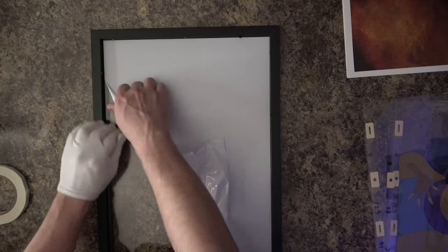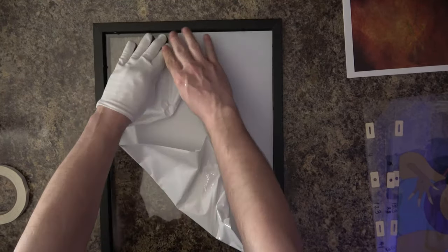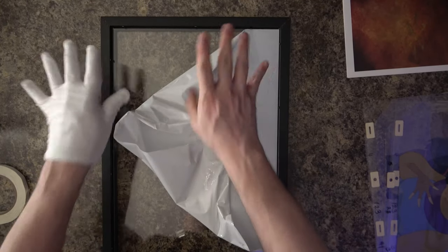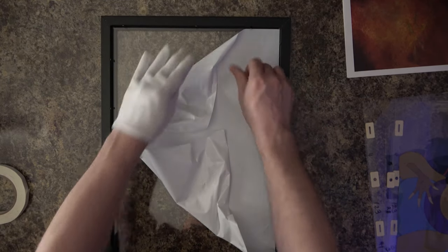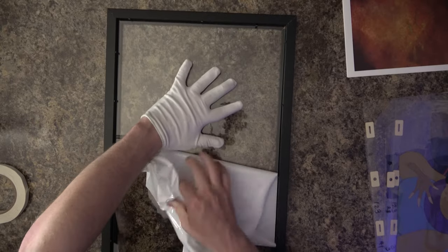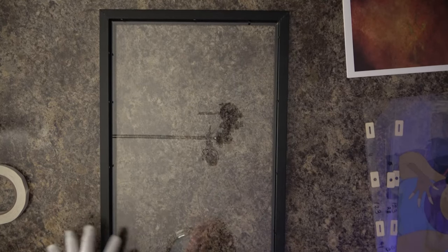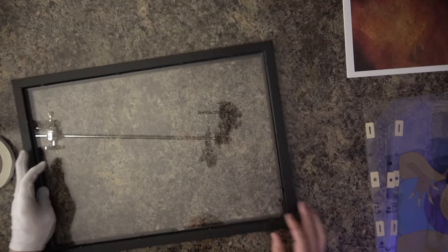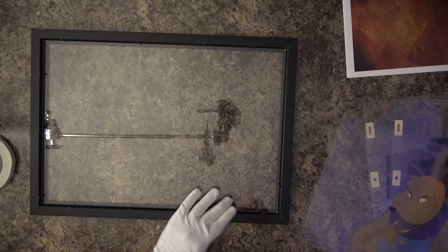And I used my glove hand to hold this down, not to get fingerprints. I had this one time before, though, when I was pulling up, and the acrylic lifted and kind of pulled, and these little tabs here scratched the front of the acrylic. So I always give a hold down, but I make sure I use my glove hand so there's no fingerprints, and we avoid that. So multiple purposes for having the glove on, not just to protect the cell, but also to not get fingerprints on. Okie dokie.